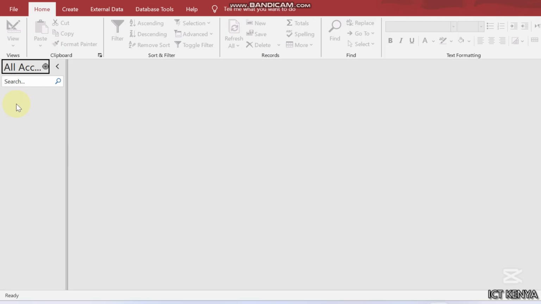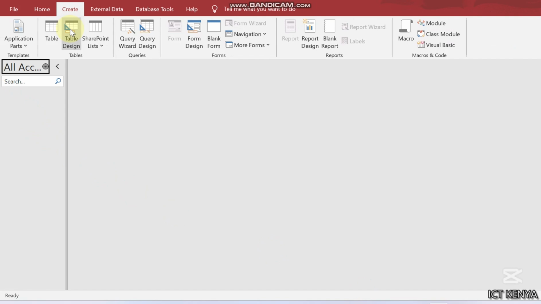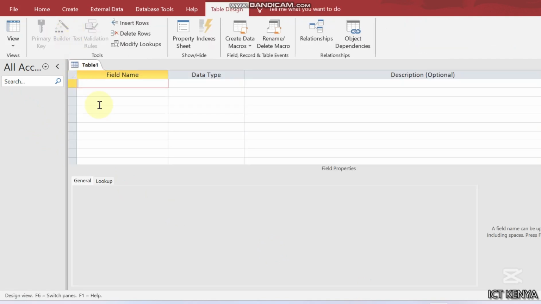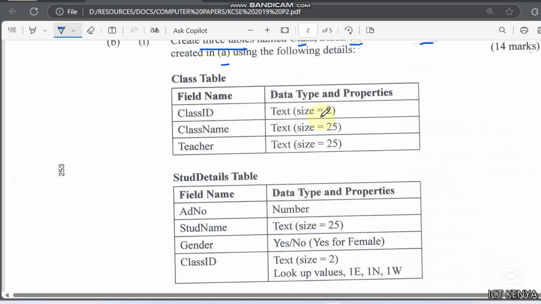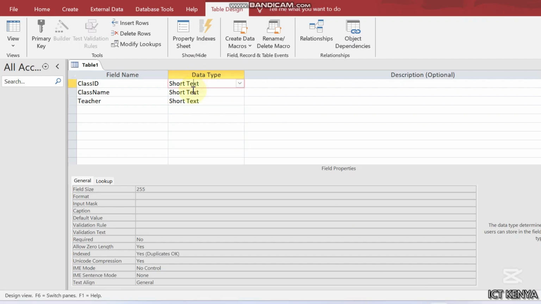So go to create, table design, and now we have class ID, capital D, we have class name, and we have teacher, like that. What are the field properties? Class ID, text, class name text, teacher text. So all of them are text, as you can see here.